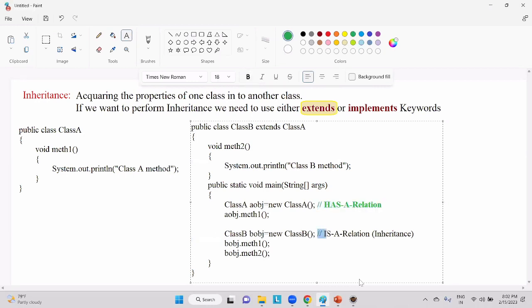These are comments: is-a relationship and has-a relationship. As simple as this.